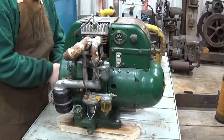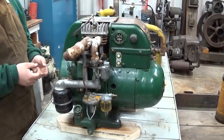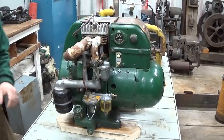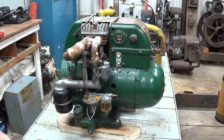If you can rotate the engine freely, feel a little bit of drag, that's normal, especially with something that's been sitting a while. You don't want to go crazy, maybe a quarter turn back and forth, that's about it. If it turns and you feel a little bit of drag, that's good. If you feel no drag, well, that could be good or bad. So, data tag, make sure the thing turns over.